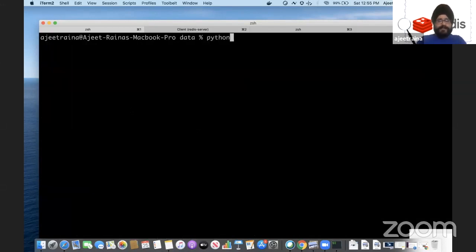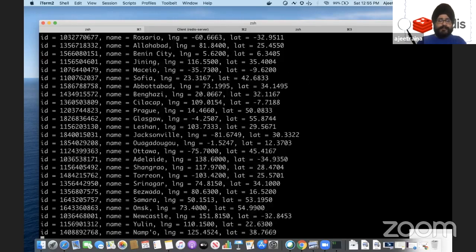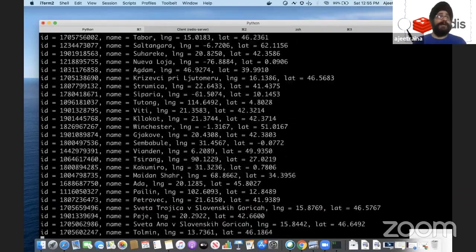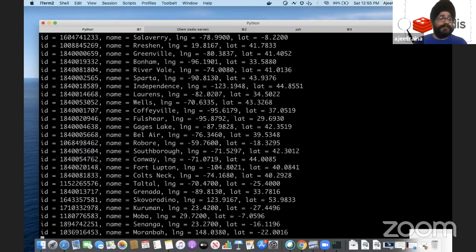The first thing I'm going to do is import all of this data set inside Redis. So let me come out of it. Okay, I am going to run the Redis import script. There are around 16,000 entries, and it is going to finish in the next couple of seconds.